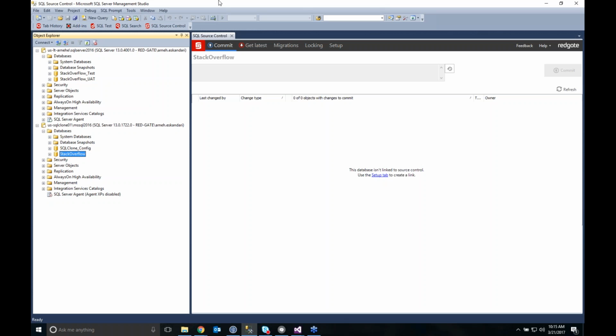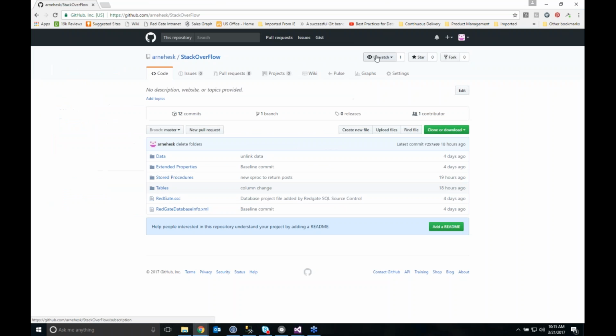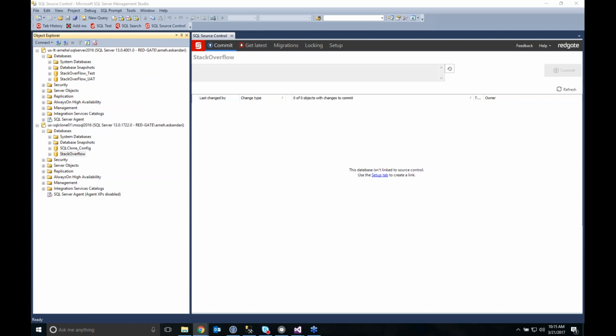Now I could do this from source control. My database is already in source control since this is an existing project. So I could link my database to the source control repository in Git and bring a copy of that down and create a database off of that. But let's say for this instance, I actually need data to go with the database for my development process so I can do some testing on real data. Obviously we don't keep all data in source control, but for the purpose of this demo, let's say that we need all data, and we have a lot of data on the database.